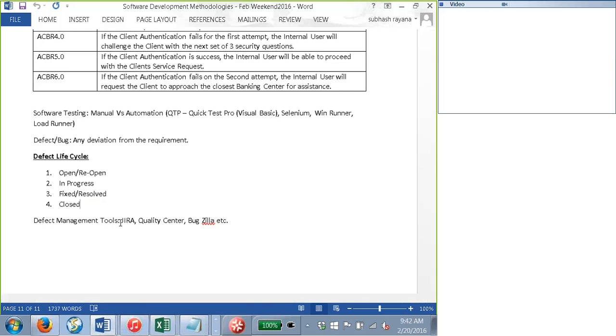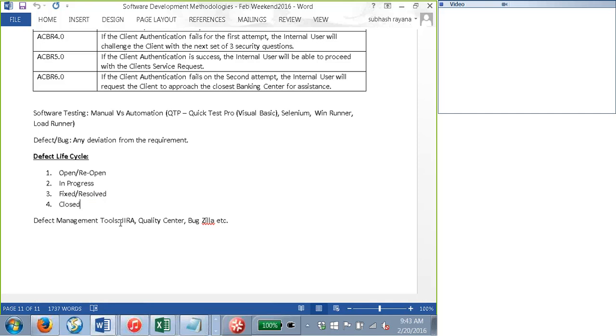Moving on to our defect management. Coming back to where we left off, the testing team is reporting n number of defects. It becomes really difficult to manage all these defects, because the objective of reporting a defect is to fix it. And the tools: remember, these are defect management tools, not testing tools. Learning these tools probably will take you around 10 minutes. If you learn one tool, you can play around with any tool. I have worked on Jira and Quality Center. I have never worked on Bugzilla or Rational Studio, and there are so many others. But if you give me any tool, I'll figure out what to do.